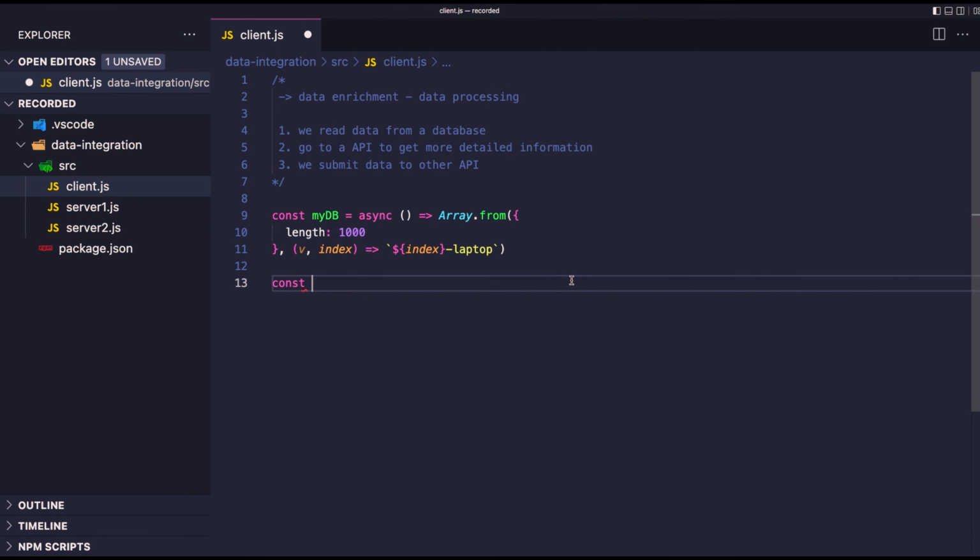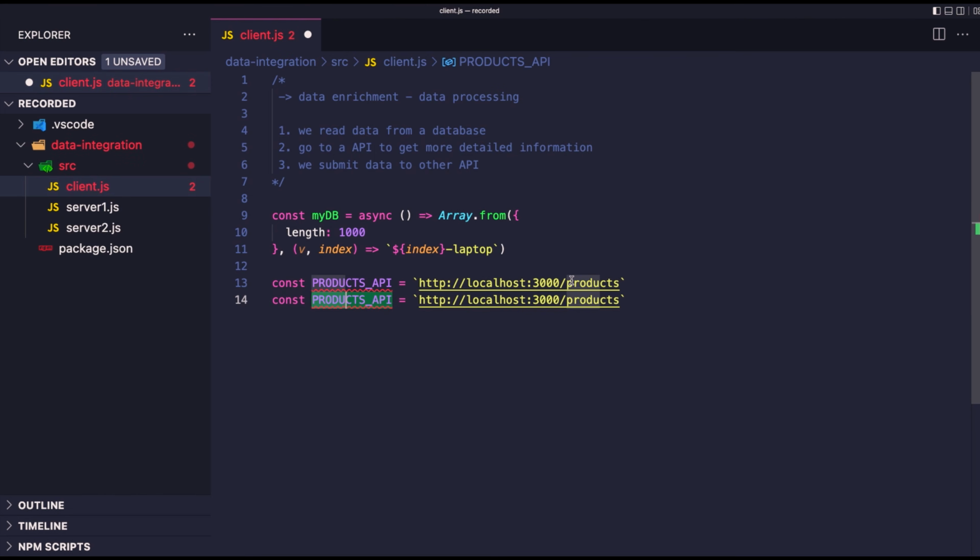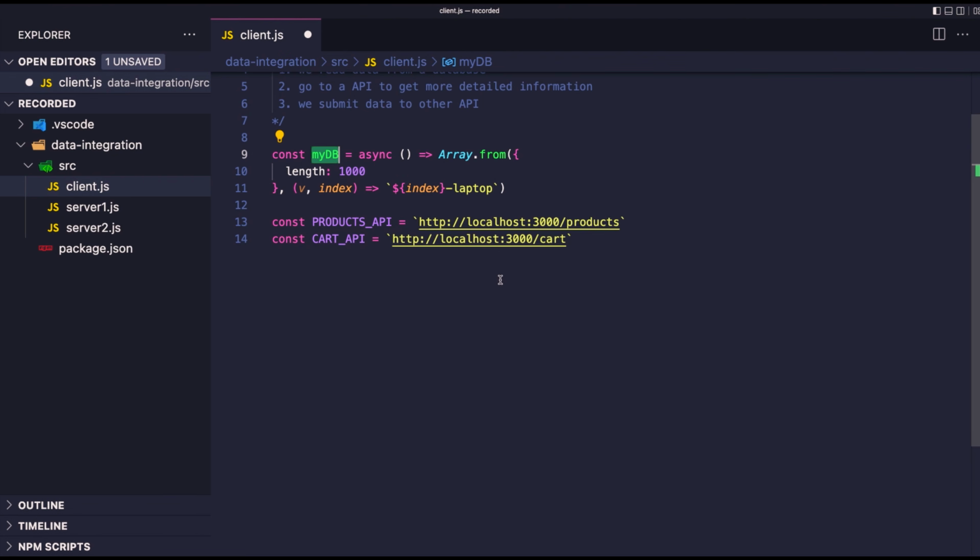Okay, so we have here products API, which will be HTTP localhost 3000, right? Products, and we will have the same for cart. So it's cart API, and here will be cart.